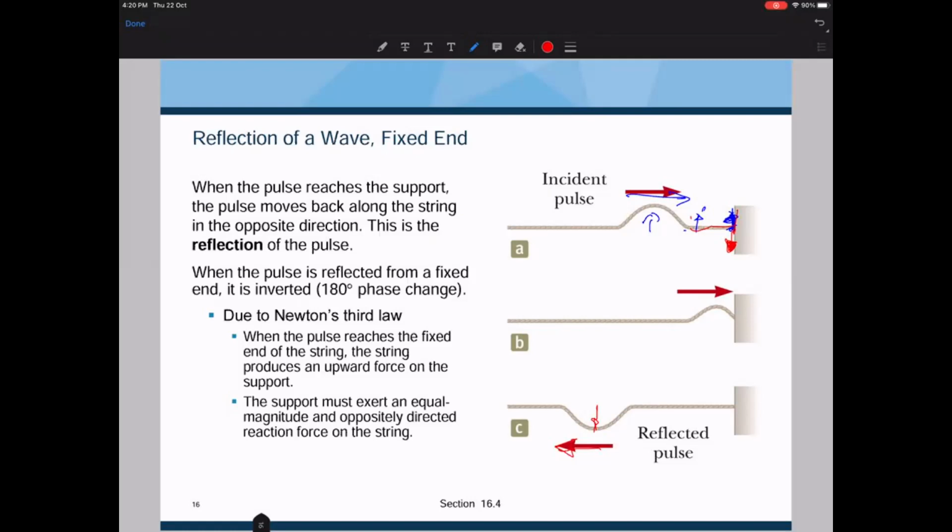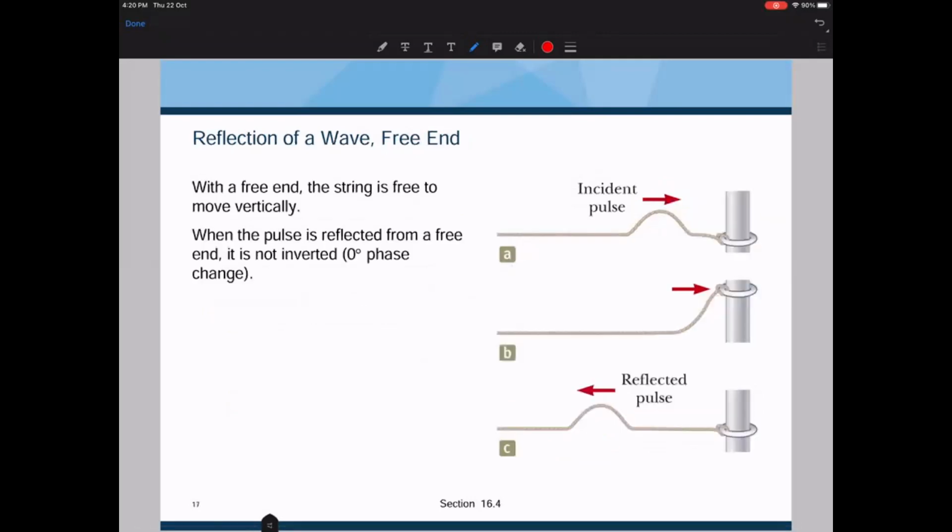On the other hand, if your string is connected to a free end, for example, like the one shown in the diagram, connected to a ring that is supposed to be free of any force, when you move the string particles upward and the wave travels from left to right, when it hits the end, it brings the whole thing upward. So the wave would just be reflected with the particles still displaced in the upward direction. The ring does not provide any reaction force to bring the particles downward.